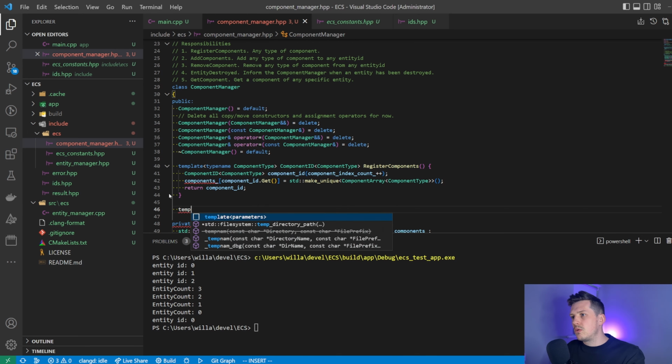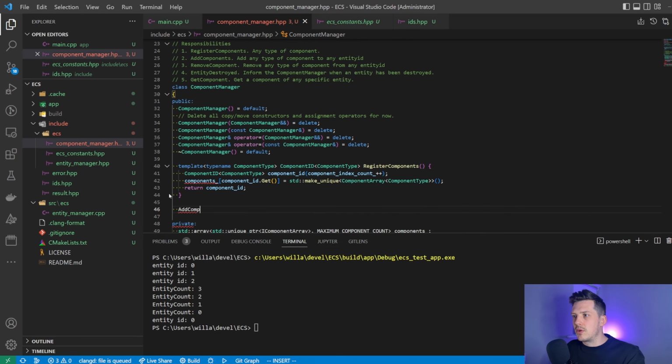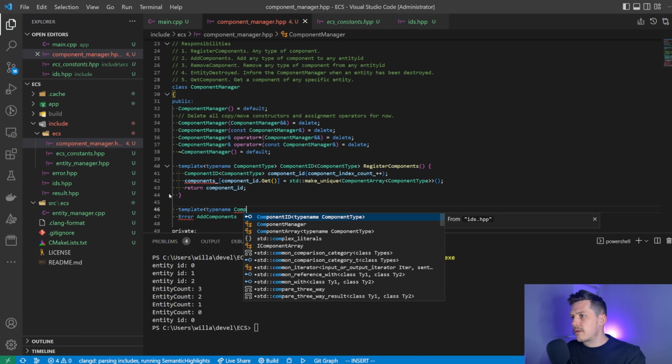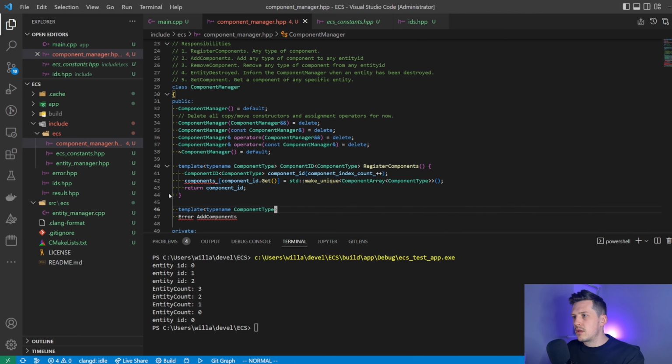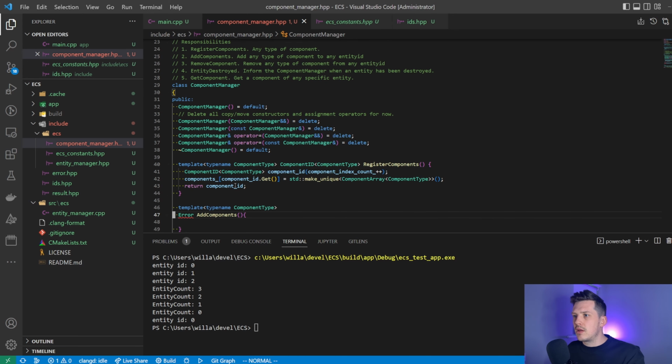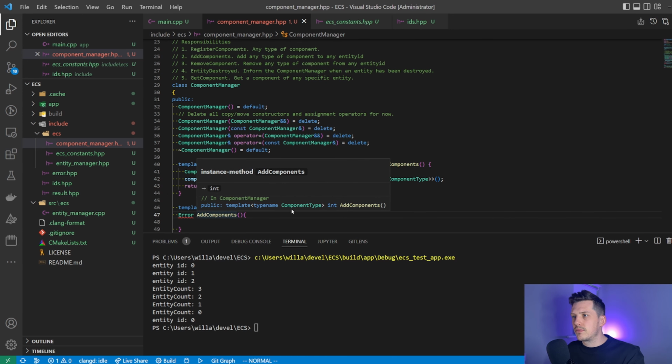So we're going to create add components, and later on we're going to add some, no, let's add it now. We're going to add some error handling, just in case, just for some extra safety, I think. Component type. And now if you remember, oh, let's add error.